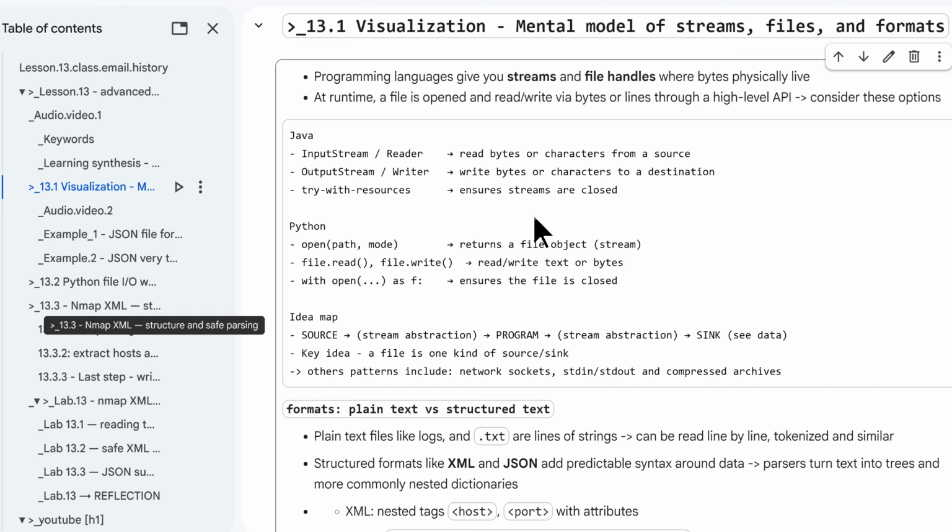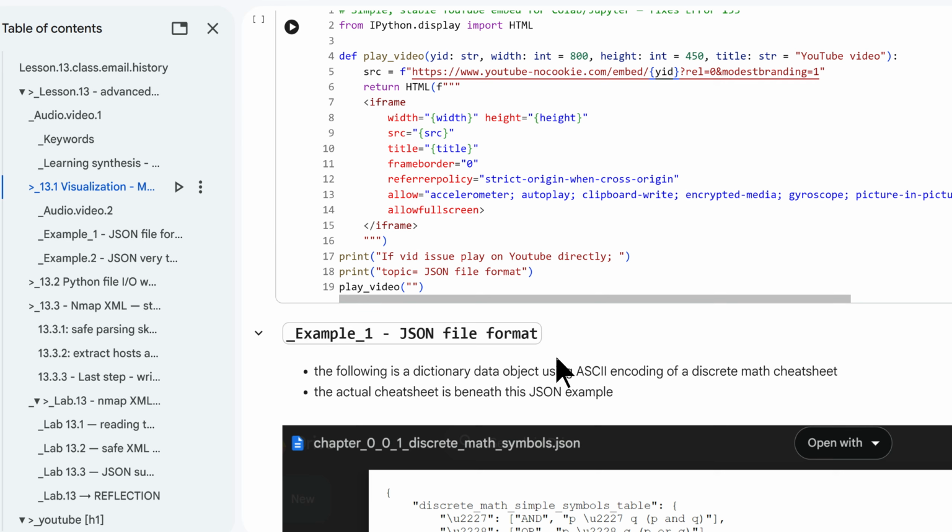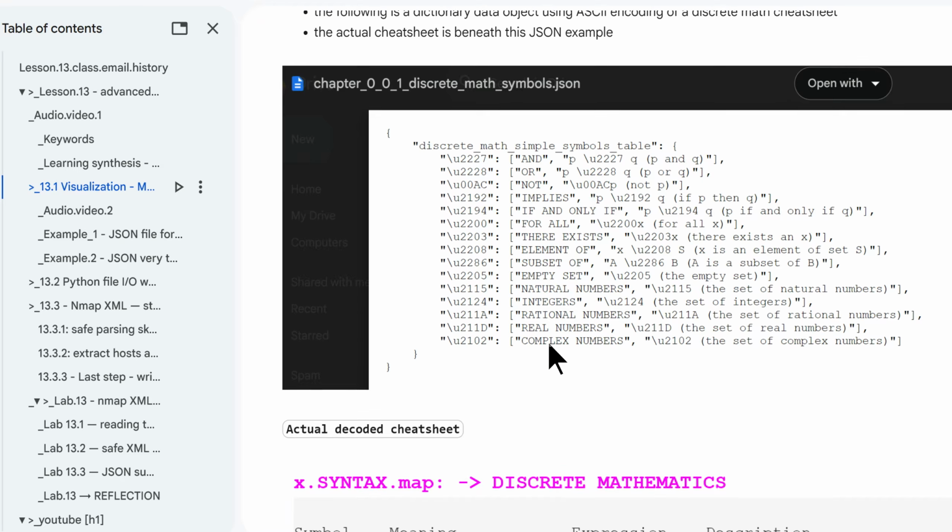To remind you from video 1, why are we doing this? When we need to send data around the world, JSON and XML are two of the most trusted formats, and JSON is the one I've done particularly a lot of work with. It usually packs things like a dictionary within a dictionary. So let's take a new visualization of what one will look like.